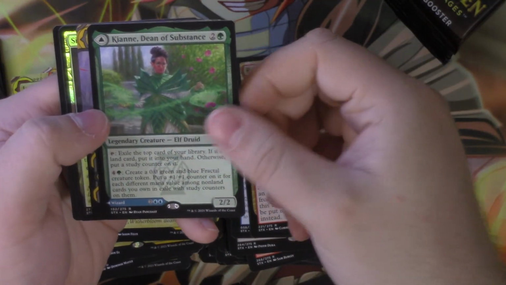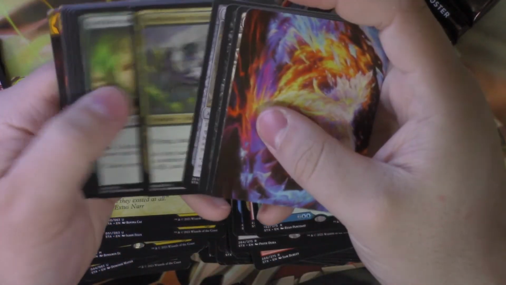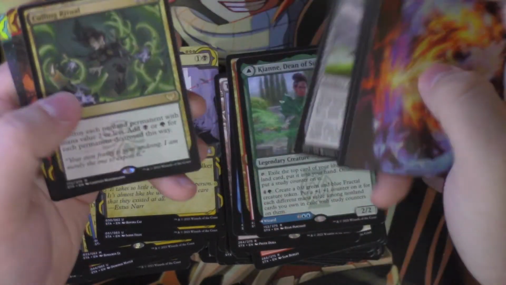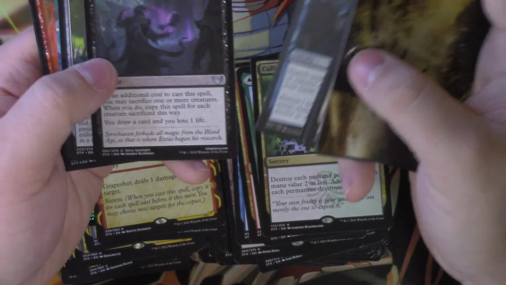Pest, Dean of Substance. Eliminate. Silverquill Campus. Come on, Strixhaven, don't fail me now. Where are the Elder Dragons at? Culling Ritual. Grapeshot. Foil Duress. I think we're getting all the Mystical Archive cards. I don't think that's an issue at all. Harness Infinity. Nice. Nice. Codex Voracious Codex. Whirlwind Denial. Foil Retriever Phoenix.